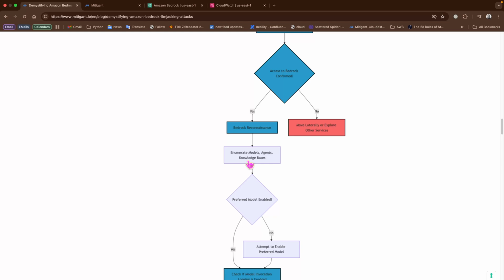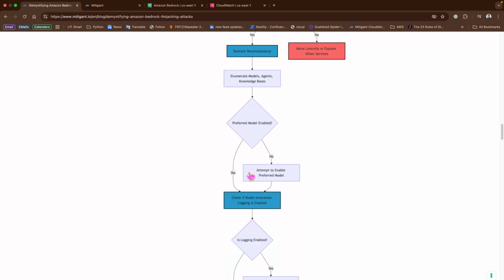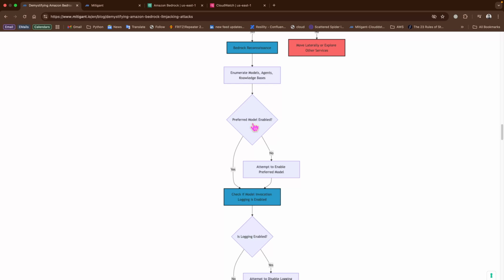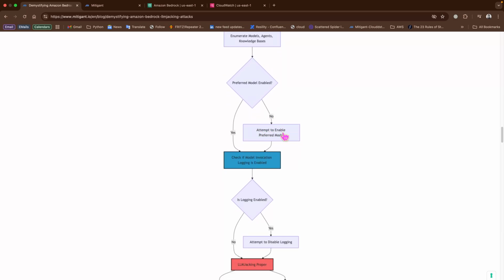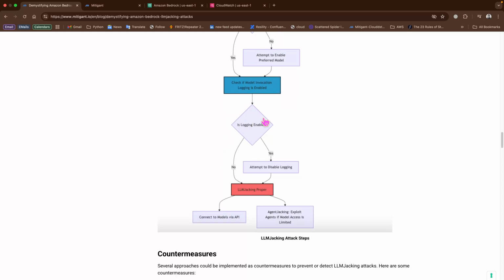It's important to know all of these because you might see logs where the attacker is conducting reconnaissance into your Bedrock. They might also check whether the model they prefer to use is enabled. If it's not enabled, they might also try to enable it. If it is enabled, the next thing is to evade detection. One approach the attackers could use to evade detection is switching off the model invocation logs. We're going to look at that in a bit. Once that is switched off, they might not be detected, or even if they are detected, later on you can't do good forensics because you don't have the evidence.